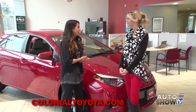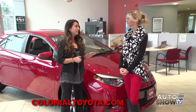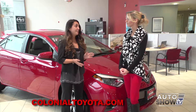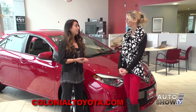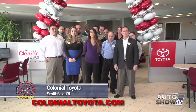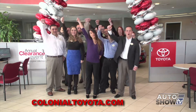The stylish, fuel-efficient Corolla has a model for everybody. Here at Colonial Toyota, we have tons of different colors, all different styles and models. We have specials going on right now for leases and purchases, and a great staff here to help you with all of your needs. Come on down to Colonial Toyota and we'll be glad to get you in the right Corolla. Come join us here at Colonial Toyota for a great experience under our gateway to savings. Make us your last stop for your best deal.